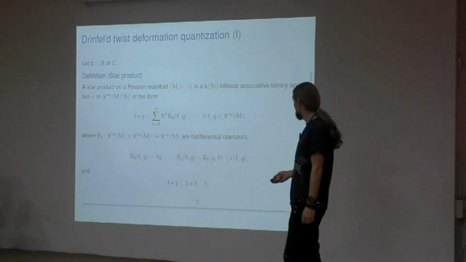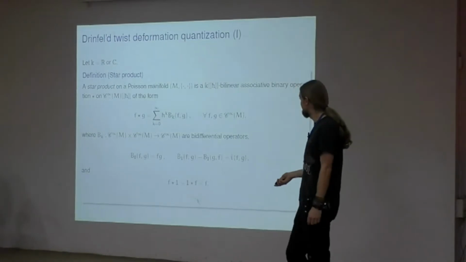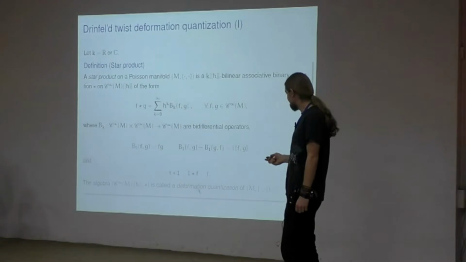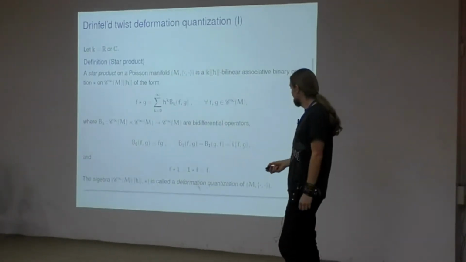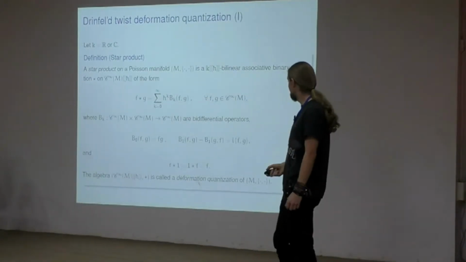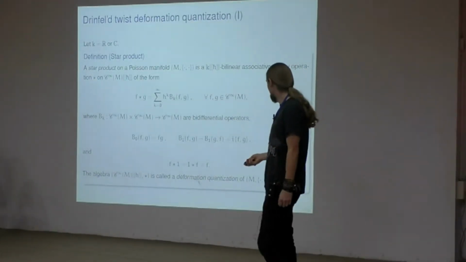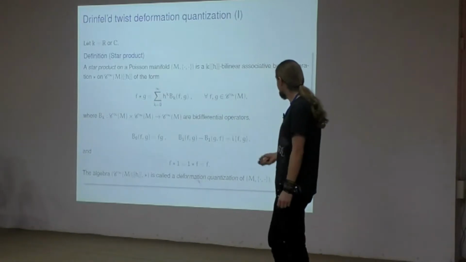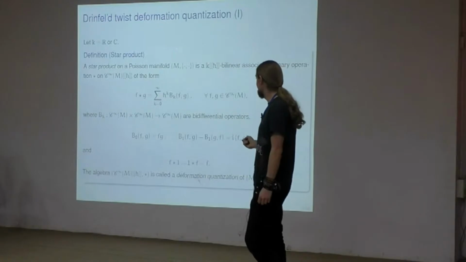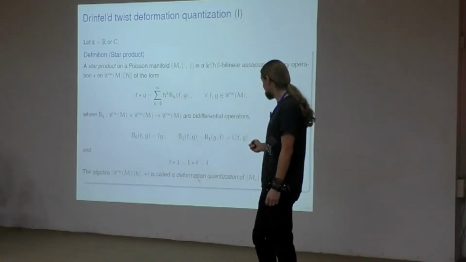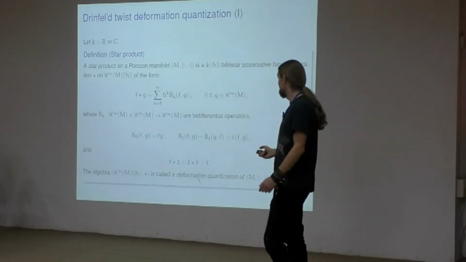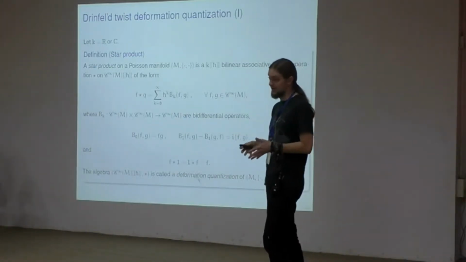of functions with the pointwise product, which basically means that B_k(1, ·) is 0 for all k greater than 0. Okay, and then this algebra of smooth functions with this product star is called deformation quantization of our Poisson manifold. And I want to stress that this is really for a fixed Poisson bracket here. So this is part of the data, and later on this will be crucial. That we are not only looking at the manifold but also at the Poisson bracket.